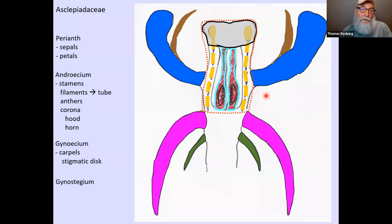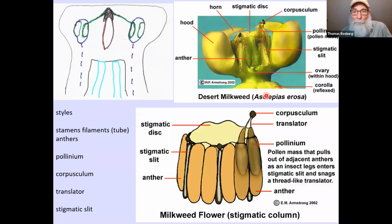And if you ever get a chance to, and it's easy, you know, to find a common milkweed, grab some common milkweed flowers sometime. And if you can get a hold of a scope or something, throw those flowers underneath the scope and start looking at things there. And you'll be somewhat amazed if you haven't done that yet, because it's a very interesting flower.